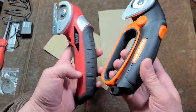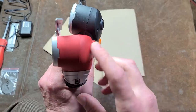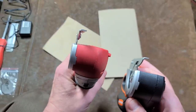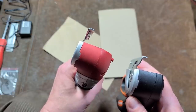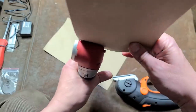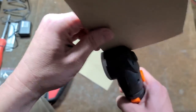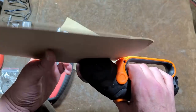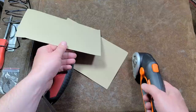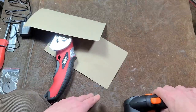Ergonomics just aren't quite as nice. There is a much larger grip diameter here, nice tapers on the Skill where the Warrior is just a bit more chunky. The Skill is actually designed to operate just slightly offset, so it's not so close to the surface and makes it a little bit easier. The Warrior is made basically just flat, so if you're cutting longer material, it starts hitting the bottom of the handle, which is a little bit annoying. It also means you can't get quite flush with the surfaces.